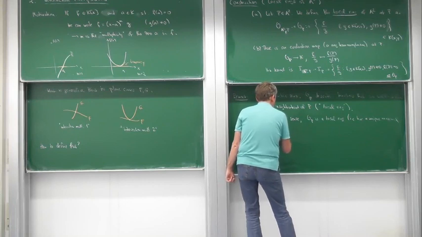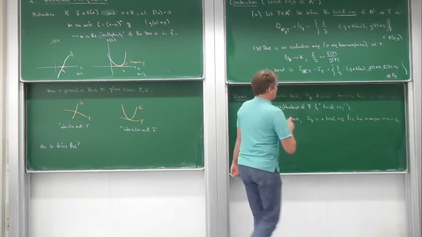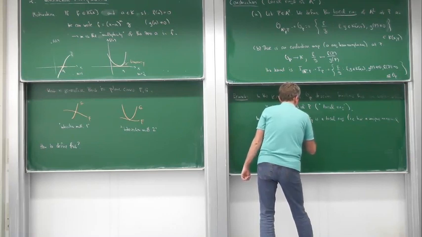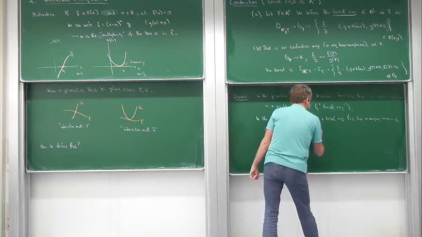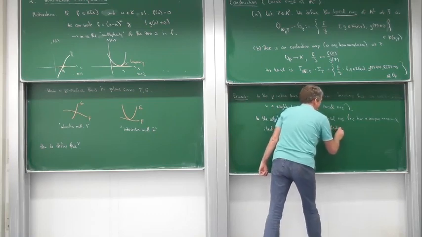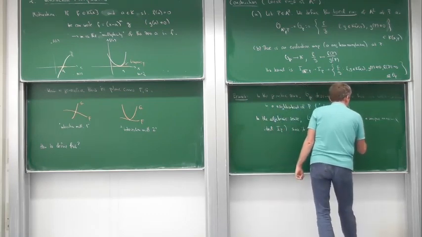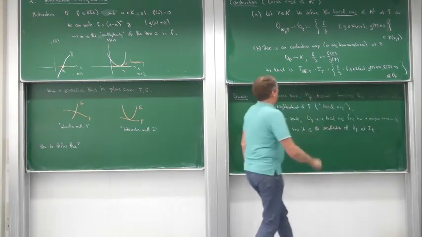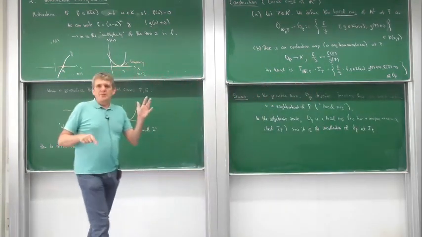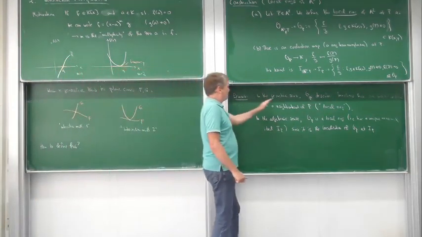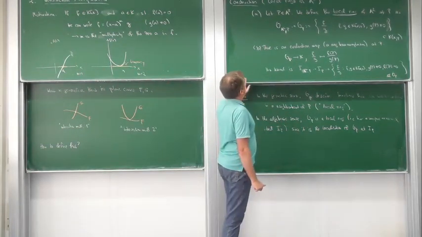Which is just this IP. Well, since, for example, it is pretty much by definition the localization of OP at IP. And so if this doesn't make sense to you, just ignore it. But I think a couple of you had already a commutative algebra class, right? So that means it's both local in the geometric and algebraic sense.